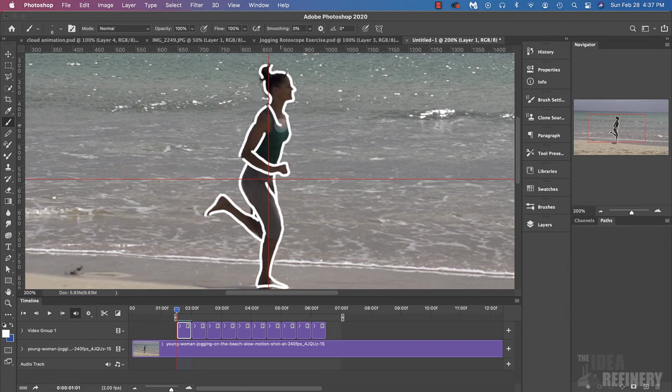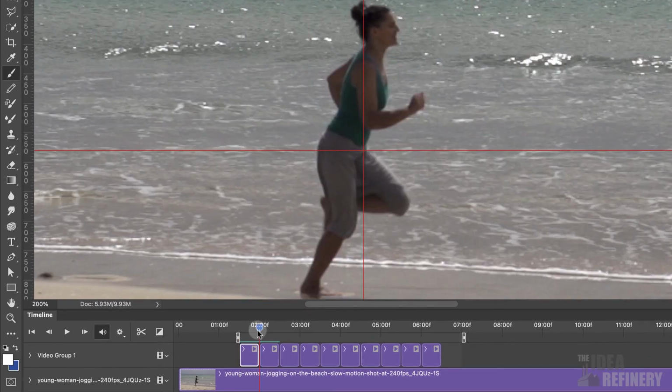If you want to put in facial features, I'll let you decide whether or not to do that, but I'm just going to put a little indication of her eye. And there is frame 1. If I move my current time indicator to frame 2, you can see there is the next frame that I need to draw. Make sure that you select that frame though in your timeline in order to draw on it. Continue on with drawing the outline.